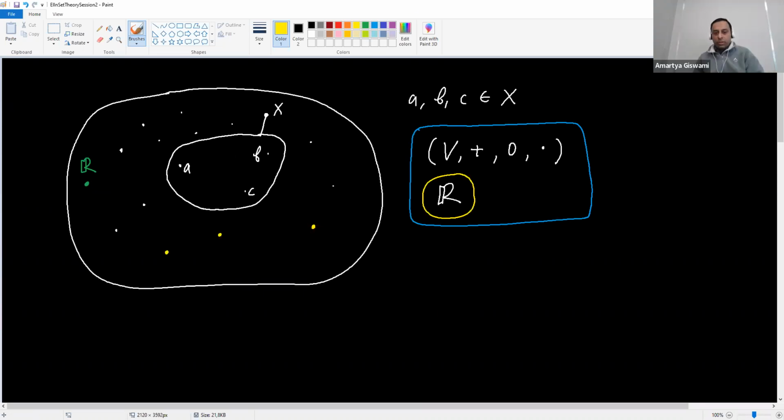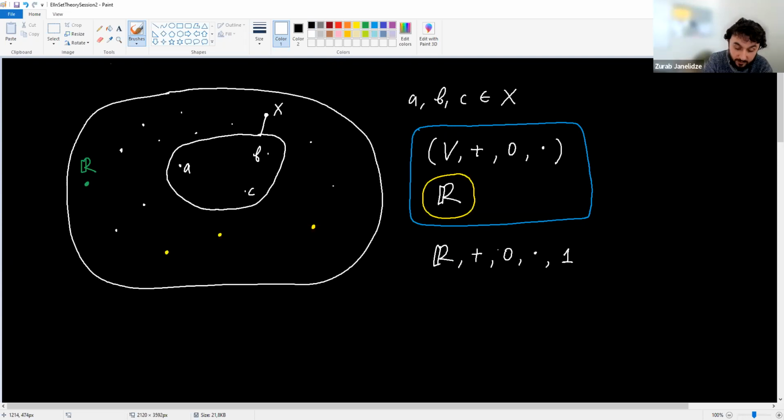But maybe we also should incorporate the fact that R has itself a structure, which includes some other operations similar to what we have for V. That's indeed true. R itself has some structure over it. We have addition of real numbers. We have the real number zero. Then we have multiplication of real numbers. Then we have real number one, which is a special number with respect to multiplication. We could make this a bit shorter and just disregard the special elements and introduce them as part of axiomatics, so disregard them from the structure, and that's also possible.